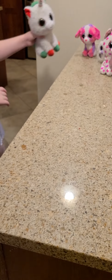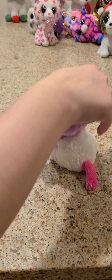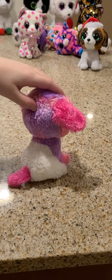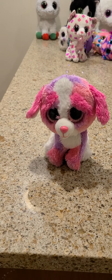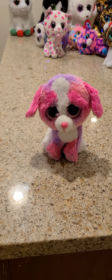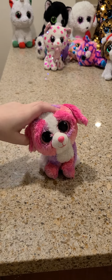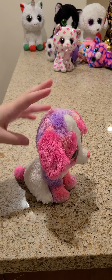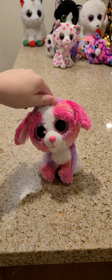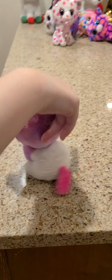And yeah, that's okay. Now is Sherbert. She retired 2015 of July. She is adorable. I really like her. I like to pretend that she's the mom of Presents and Duke is the dad. But yeah, she's adorable. She is a pink color and I really like her. She is amazing. She's adorable. I really like her.